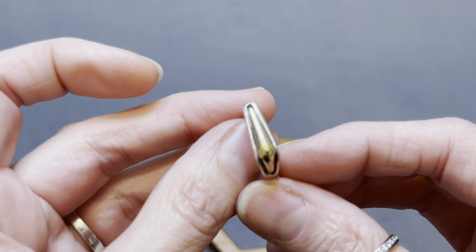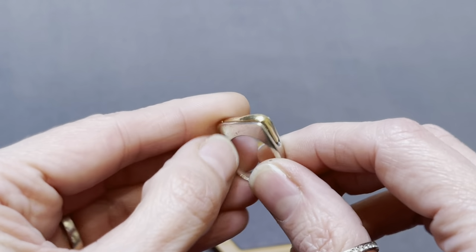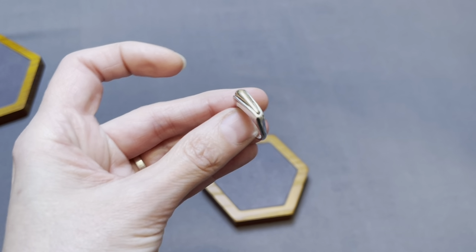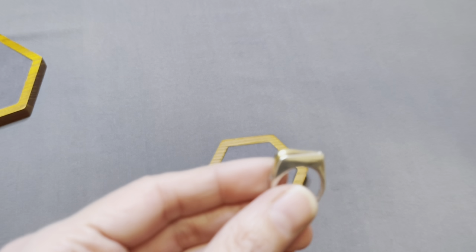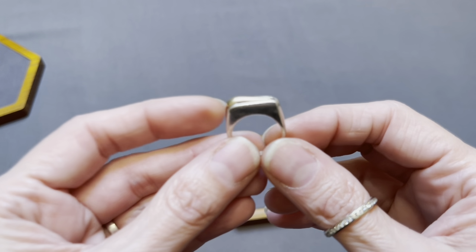Just a great ring. And if it really bothered you, you can go somewhere, they can buff out all the scratches. I could, but I'm not going to, guys. I'm sorry. I just don't have enough hours in the day. Okay, let me give you a price on this. Remember, this is 18 karat gold and sterling silver, size 5. It is on sale for $144.